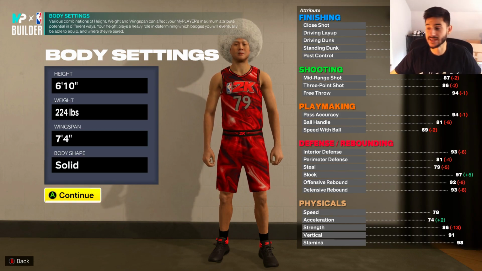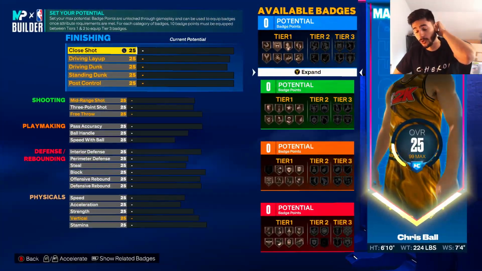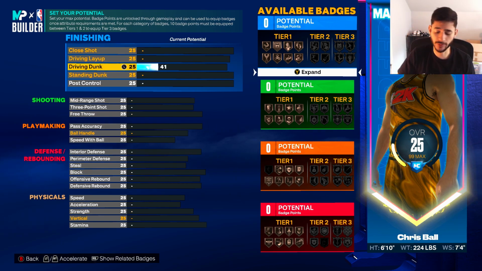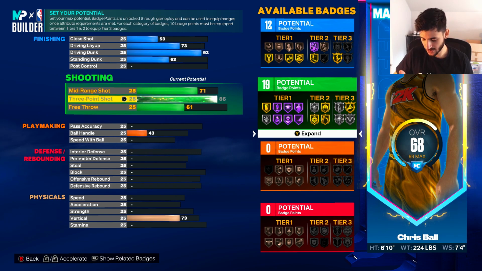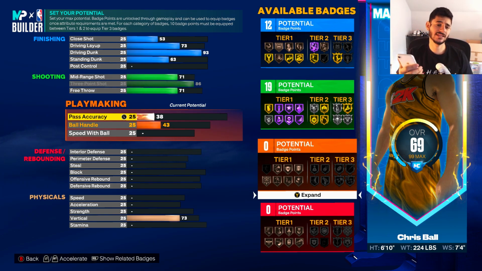Again, like I said, this third build is going to be like the perfect mix between a power forward and a center, depending on your surrounding cast members and depending on which game mode you're playing. So your driving dunk is going to be the highest out of any of them. You're going to go up to a 93 driving dunk. Your three-point shot, like the other build, is going to be an 86, with your free throw being a 71. Pass accuracy is a 76.